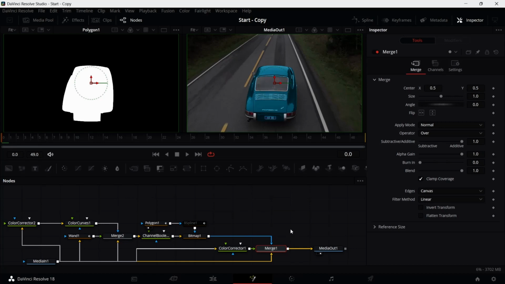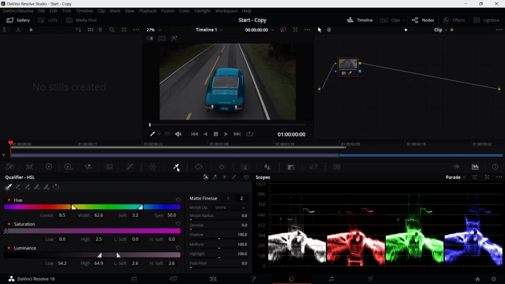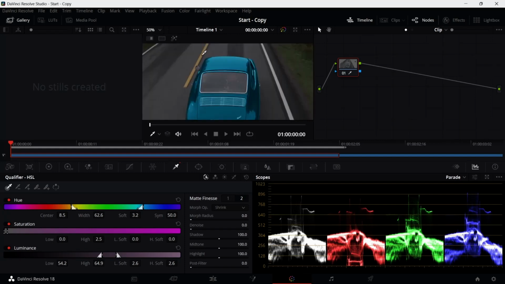So where are we? We are in the Fusion page. This is the color qualifier, and the idea is with a single eyedropper drop here, we can sample some color, and then it will call it itself a mask. So down here, let's watch where the hue, the saturation, and the luminance go when I click on the stripe in the middle of the road, because I thought it'd be a fun, easy way to do this.